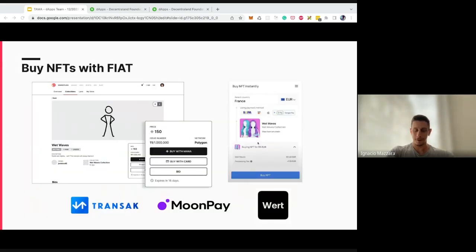Then something that is going to be really great is that we are going to have the possibility to buy NFTs with fiat. So you don't need to have mana or ETH. You can just use your credit card or transfer to buy the NFTs. And also something that we are adding to the marketplace is the way that you can buy mana with fiat. So now if you want to buy, I don't know, an NFT, or you want to rent, or you want to buy a land, you can just buy mana and that's all.